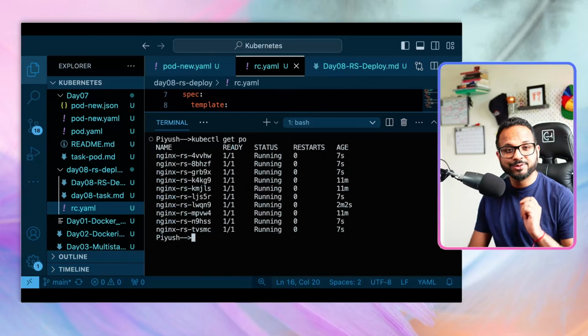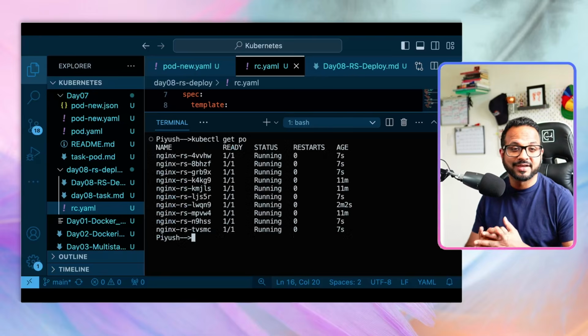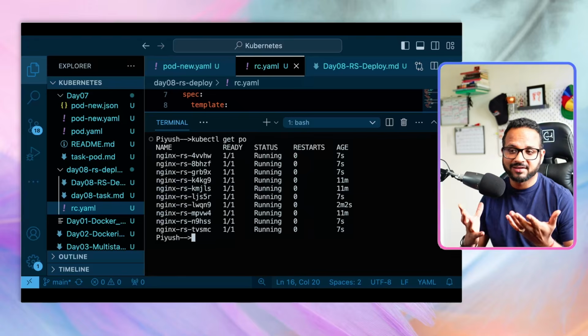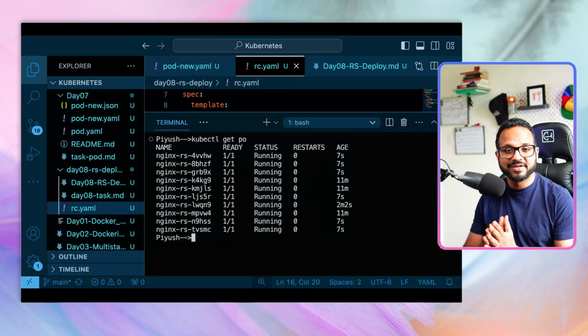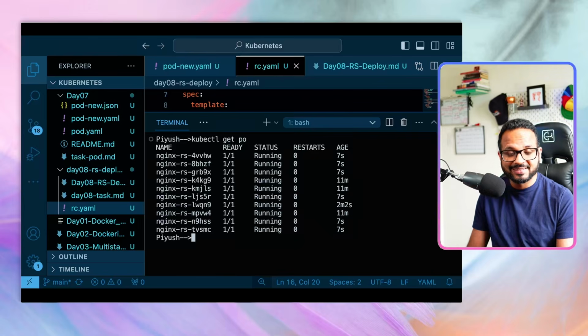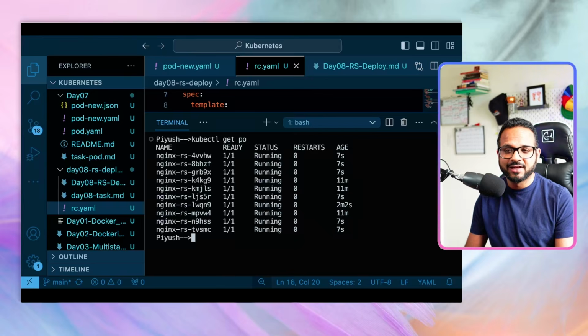So here is a tip from the exam perspective: try to use the commands or the way that will help you save a lot of time. Certain tasks can be achieved through various ways, and what we have seen is just one example. So try to use the one that will save you a lot of time, because in the exam, time is of the essence. You will have a lot of labs, a lot of tasks to complete, so make sure you save your time wherever you can, right?